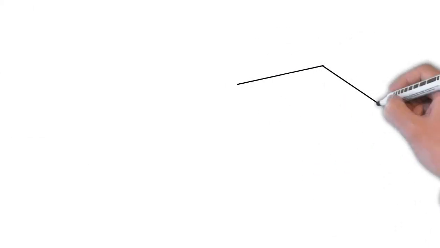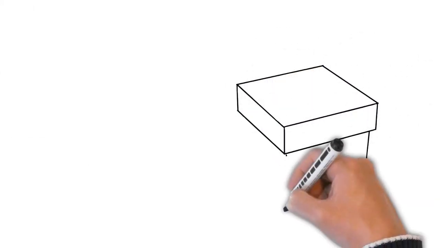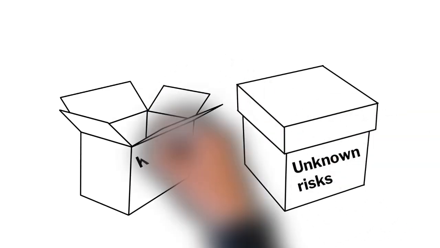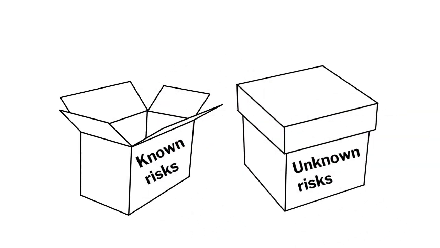It is useful to distinguish between two categories of risks, known risks and unknown risks. Those risks that have been identified and analyzed can be classified as known risks. It is possible to manage known risks. Within this category of known risks are two risk subtypes. Risks that are opportunities. Some risks represent opportunities for the project. Such risks are favorable and may be pursued to the benefit of the project's objectives.